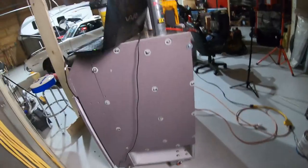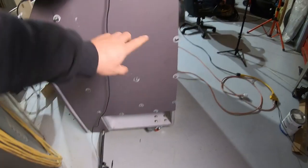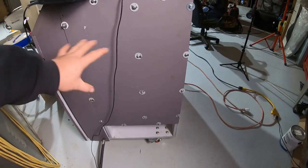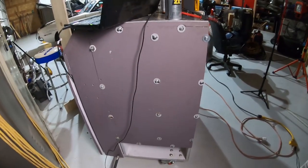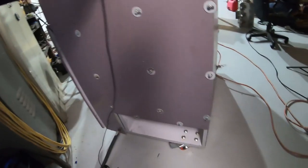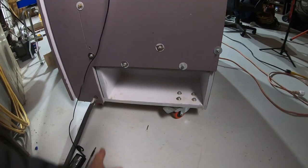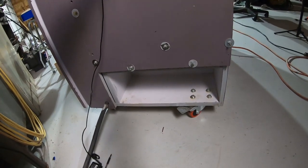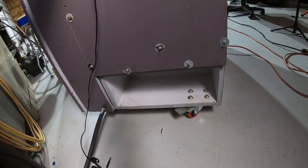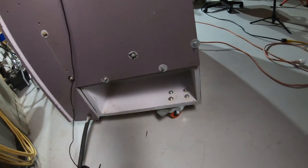This is the back panel. This is where all your motors — eight, twelve, however many you install — are housed, and you take this off to service it if a motor goes bad. As you can see, there's a big hole where the air comes in. Depending on which way the internal plate is oriented, air is either drawn in and run through, or the plate reverses it so air is pulled out of the intake side and blown out here.